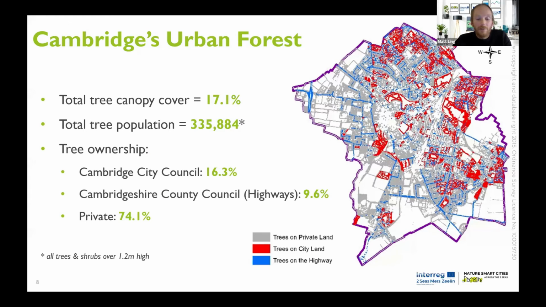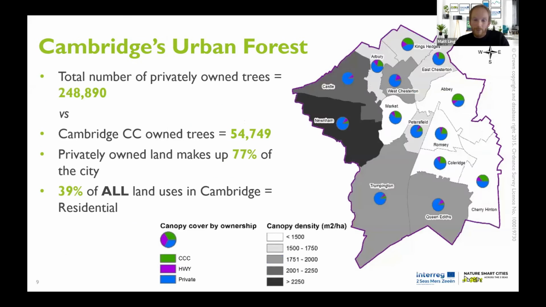The current tree canopy cover of Cambridge's urban forest extends to 17% of the total area of the city. It is made up of more than 330,000 individual trees and shrubs exceeding 1.2 metres in height. Of these trees, by far the greatest majority are privately owned. More than 74% of the city's trees are privately owned.